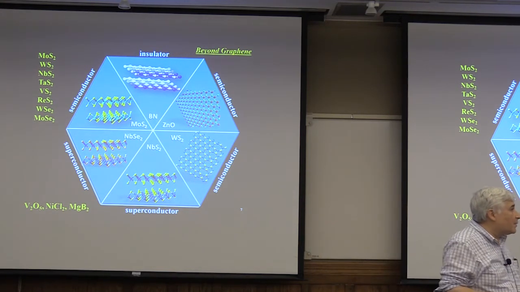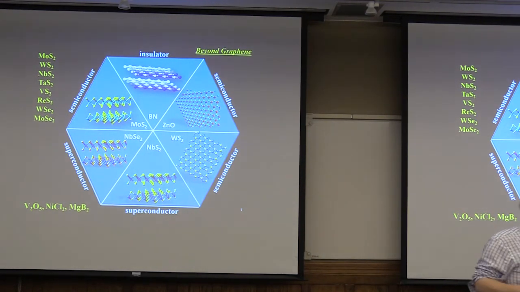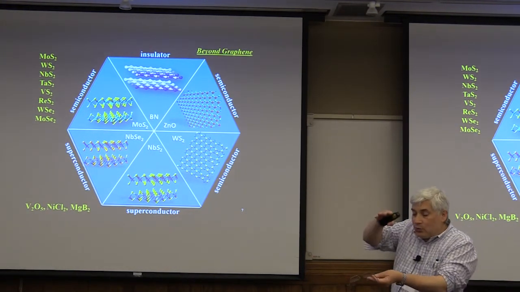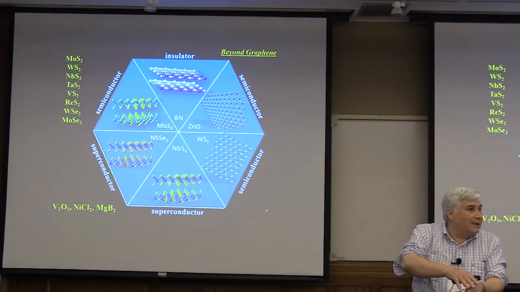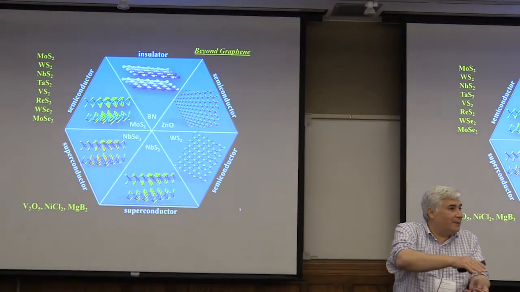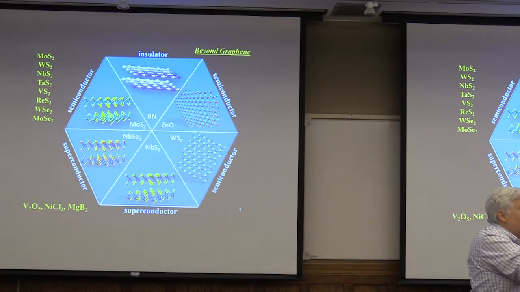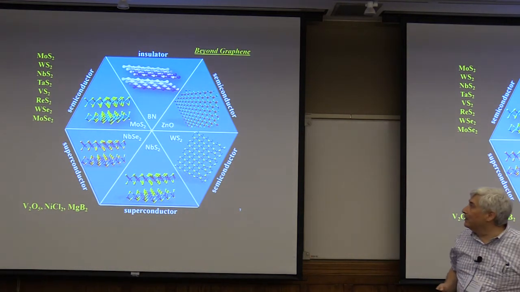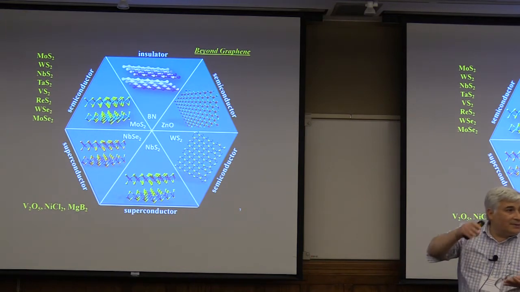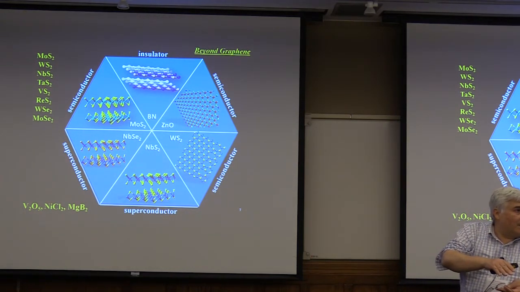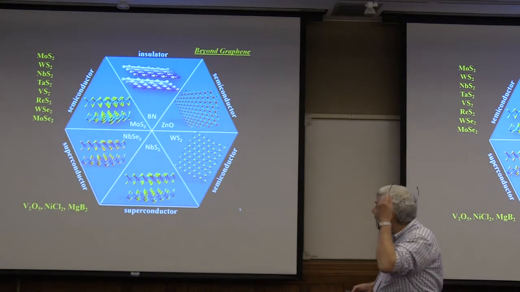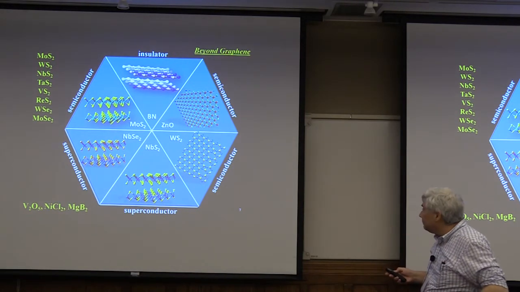And then you relax the structure. You will find that the structure is stable. You can find a minimum of energy. And when you add another layer, the layer does not stick through a chemical bond. You still have this van der Waals interaction. And you need to add several layers to start obtaining the Wurtzite structure, the three-dimensional structure. So this is a very interesting system.